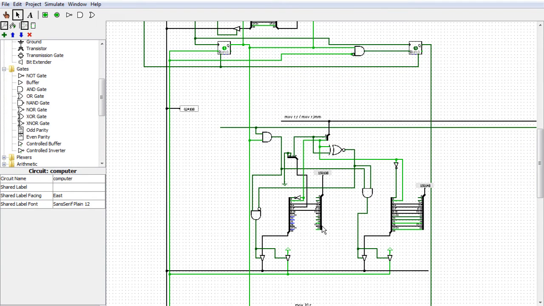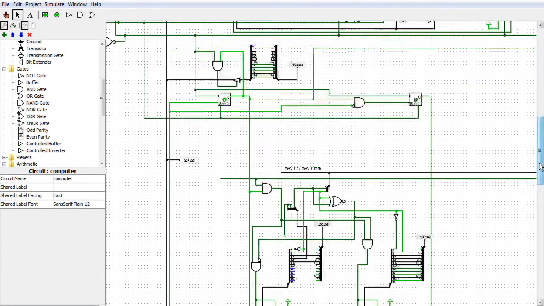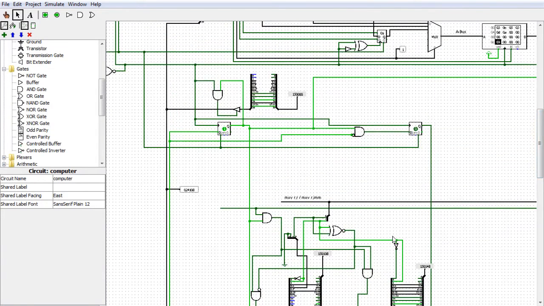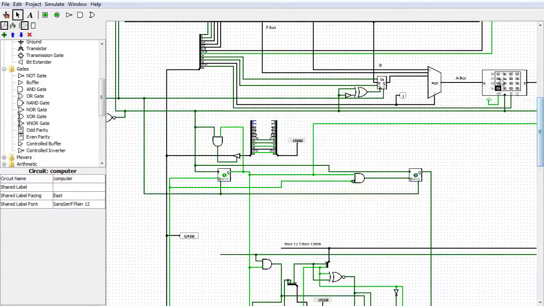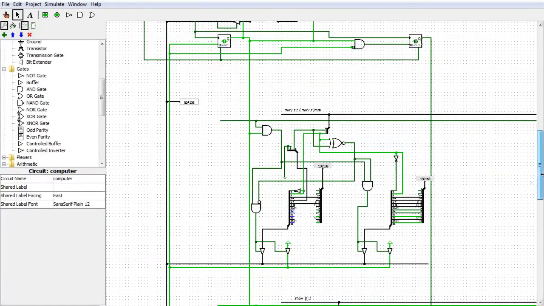Wait a minute. Why does this work though? Because if this stops driving it on the second half of the phase, then nothing is driving those lines. No one's driving the bus. Oh, okay. So this is register to register. We're not using that instruction, and that's why it was never a problem. But we have to do this now. So we have to connect these.